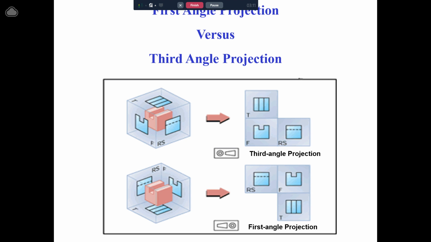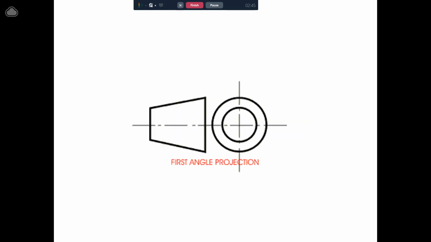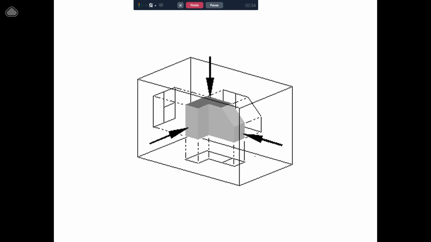So this means when you're viewing it on a page or on a drawing sheet, your elevation will be on top. Unlike third angle, your elevation will be on the bottom. Your plan will be on the bottom, and depending on what side you're viewing it from, your end view will be on the left or the right. Okay? So this is first angle projection. This is the symbol. Third angle projection will be the opposite to this, so your circles will be on the other side. Okay? So this is what I'm saying, just reinforcing that.